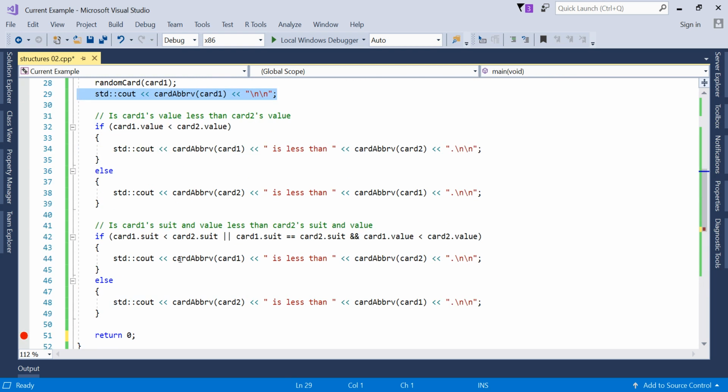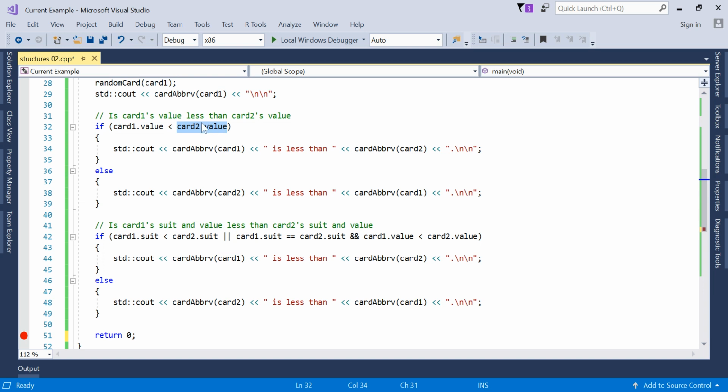Now here's the if. And we talked about the if already. So the if is going to ask if this is less than this. Well, card 1's value is going to be some random value, 0 through 12. This one we already know is 12, right?